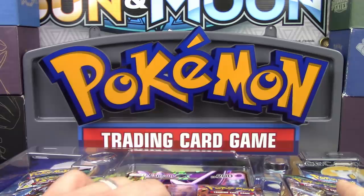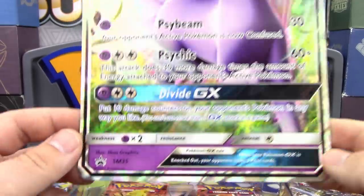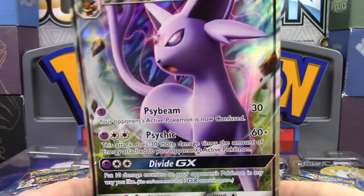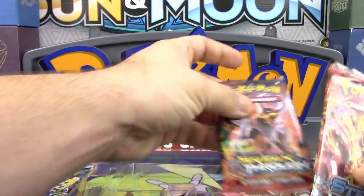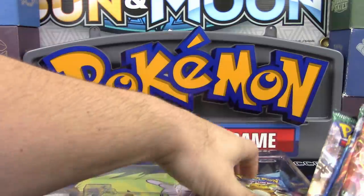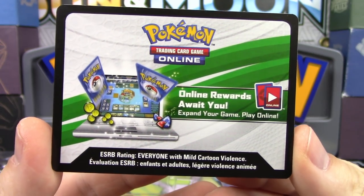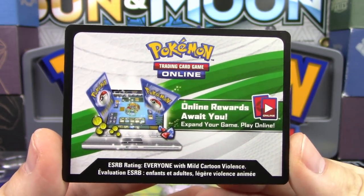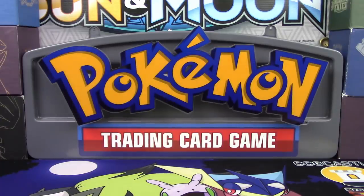So all in all, the quality of this box is definitely better than the previous one. We also have our Jumbo Promo — the Espeon GX Sun and Moon number 35 Jumbo Promo. This is my second one of these; not sure what I'm going to do with it just yet. We also have some packs to open here, and this is where you guys come into play. Make sure you pay very close attention to these pulls, then go check out the other three videos and let us know which team did better.